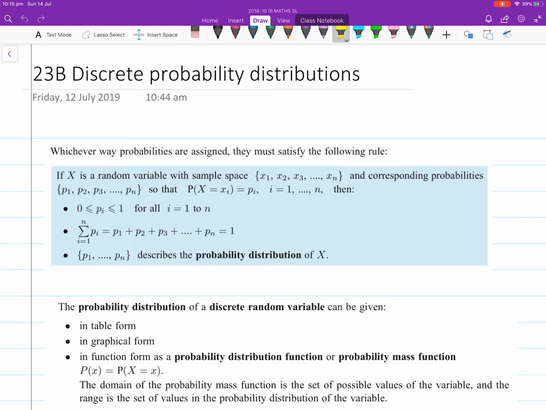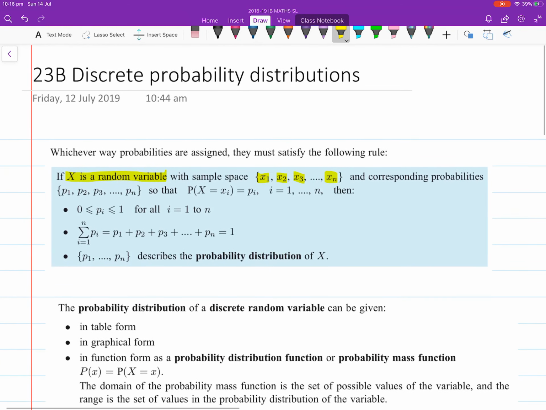it means. So we've got, okay, capital X is your random variable. So let's say it might stand for getting heads, and your sample space, you could get, say, 0 heads, 1 head, or 2 heads. Let's say if we're throwing 2 coins. Does that kind of make sense? So your sample space is like little x1, 2, 3 up to xn. Yeah, it might stand, for example, for getting 0 heads, 1 head, 2 heads, etc.